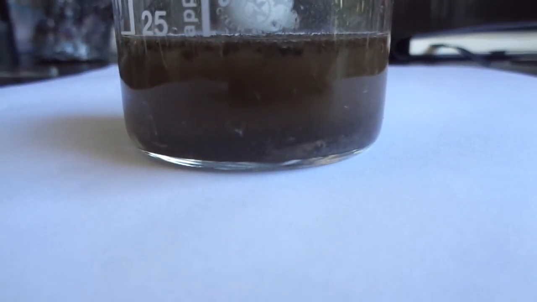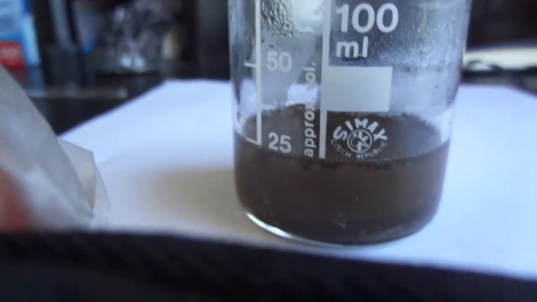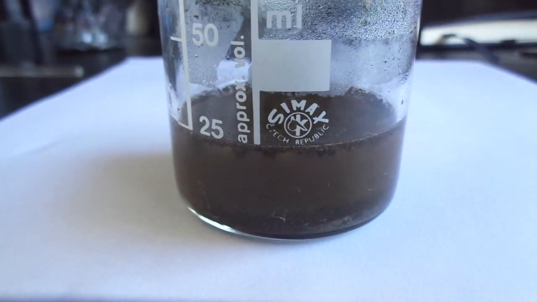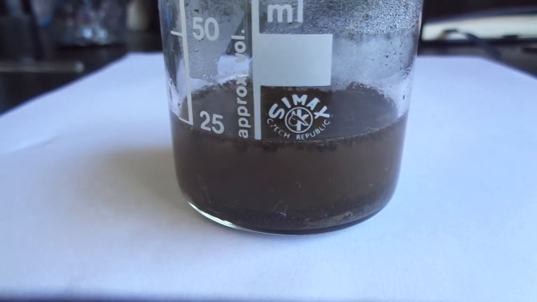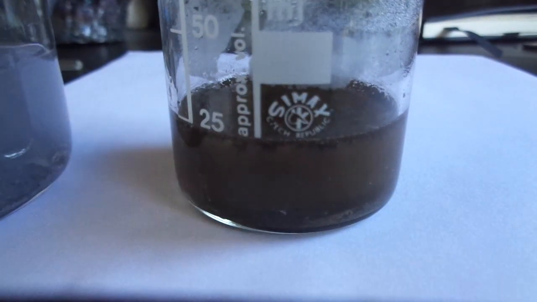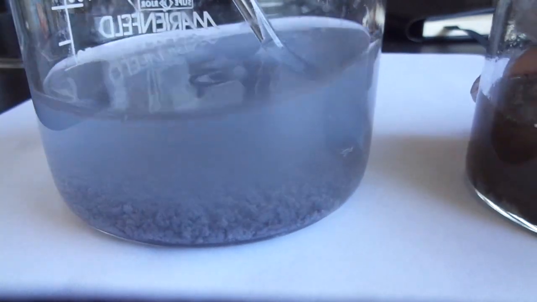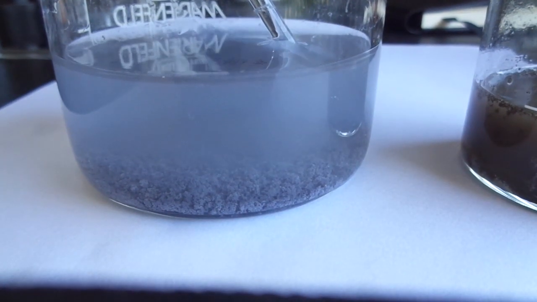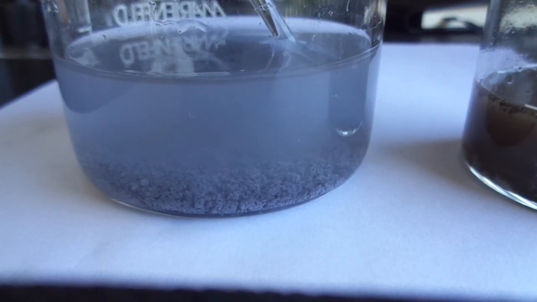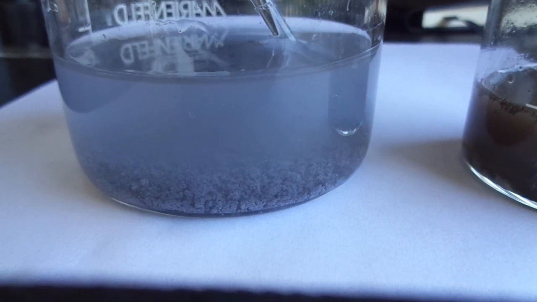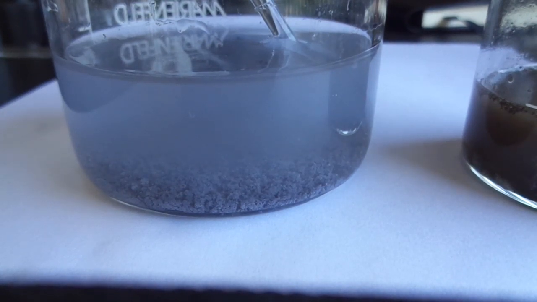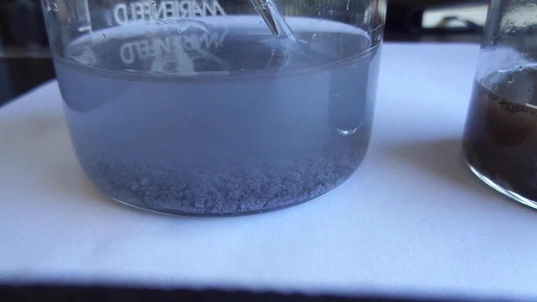We've got our suspension of the silver oxide and water. Now what we're going to do is put it in an acidic solution of hydrochloric acid and it will form silver chloride which then decomposes in presence of light. We need to do that because there are some copper impurities since we used impure silver.